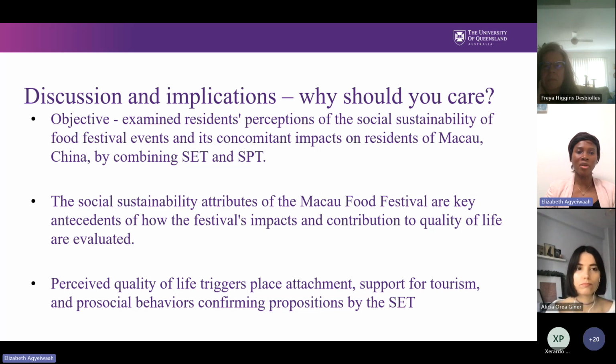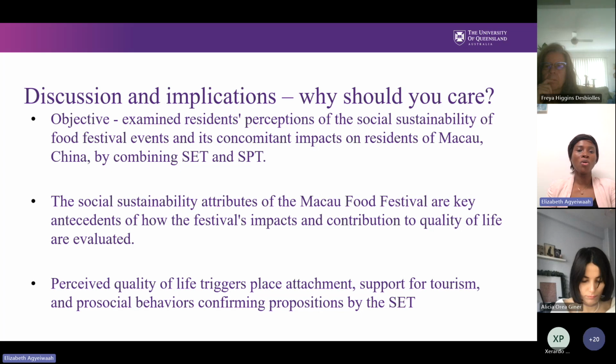So that was a big contribution for us in terms of adding on to the self-perception theory that we shouldn't limit the inferences to just people that have that behavioral element, but people who don't have that behavioral element could also be able to deduce an attitude. So you probably haven't been to a place, but maybe based on what somebody has told you or based on social media, you can form an attitude over that thing. And I think that was something that we're able to add to the self-perception theory.